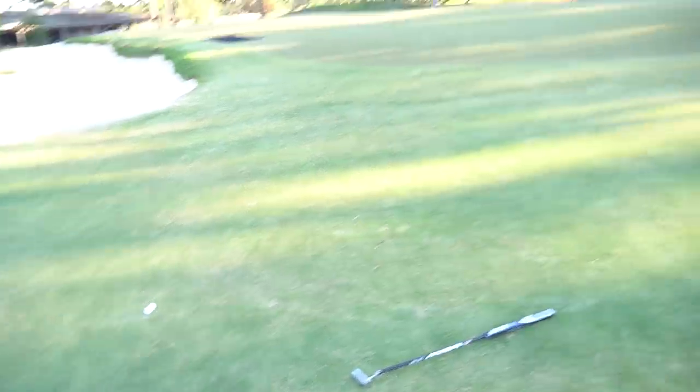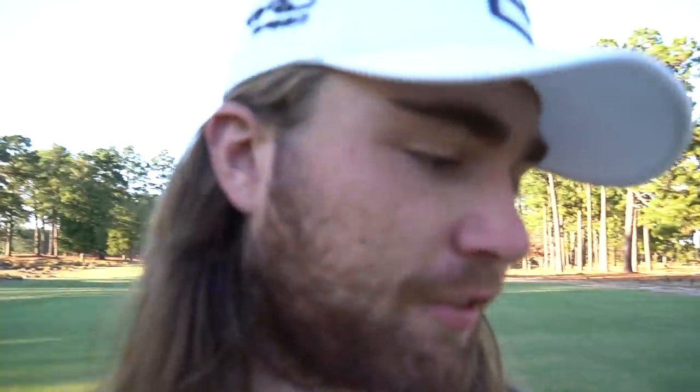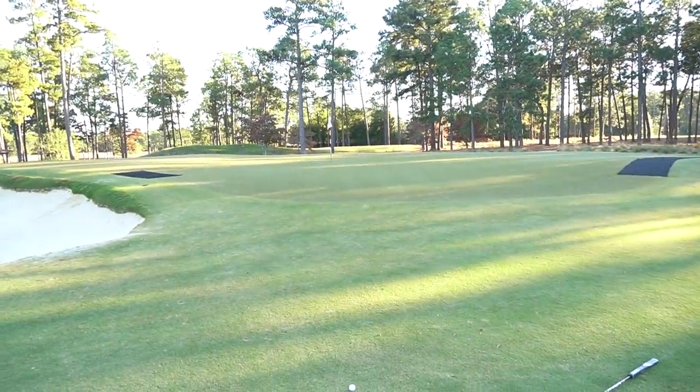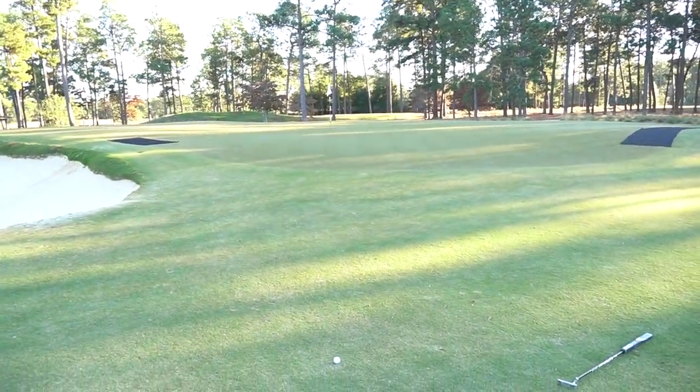This is a fantastic shot, just short of this green — hit it flush, 260 yards. I really thought it would be able to run up there, but it might be a little cooler going later in the day. Fantastic shot from where I was to rope it around those trees. Going to be hitting a 60-degree here — just kick it into this hill, let it skip up, and should have a pretty close shot left for birdie.